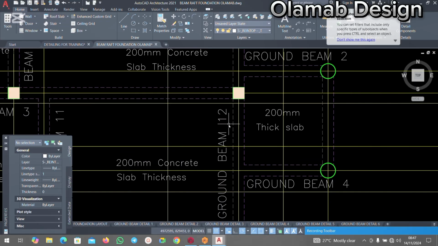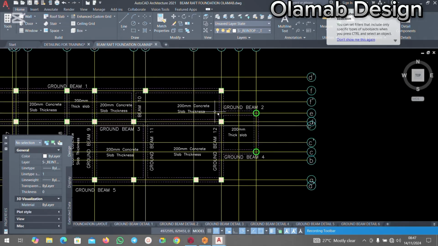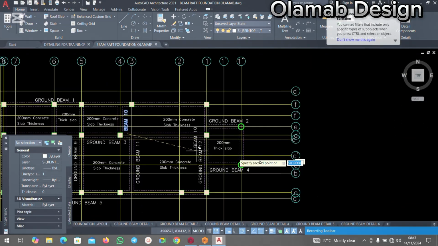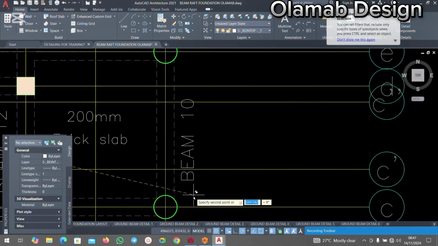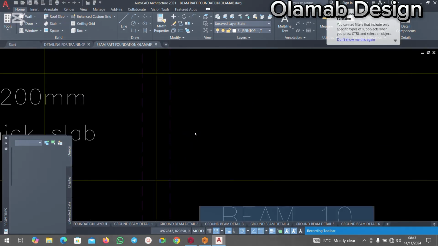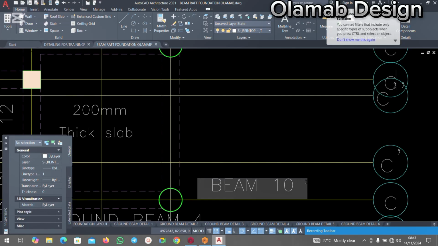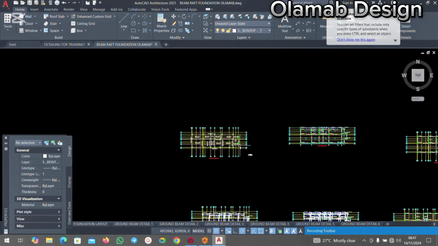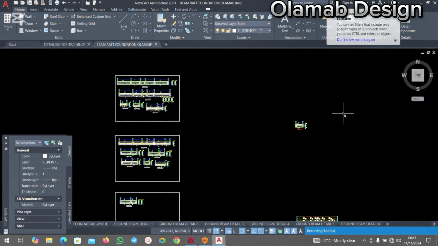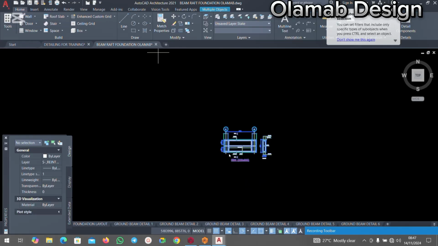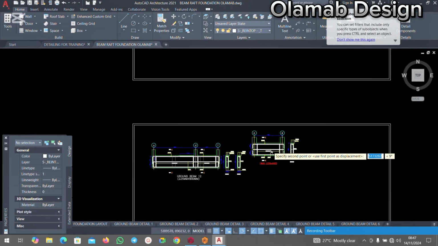Okay, so copy this, or you can copy this beam only, this one that doesn't have ground. Copy, bring it to this point. Okay, and give this 31. Okay, so right here you go to the beam also, copy this, move this from here and move it to this box.